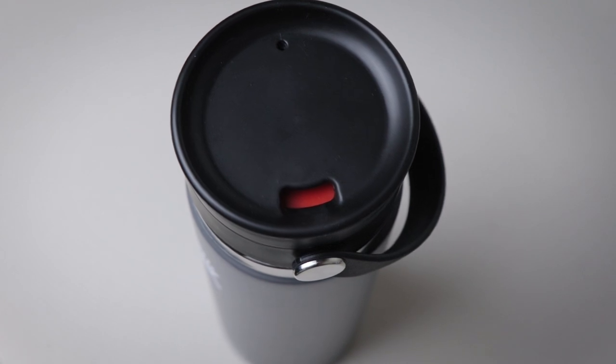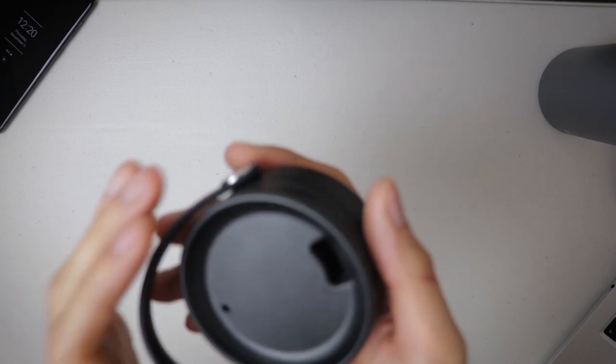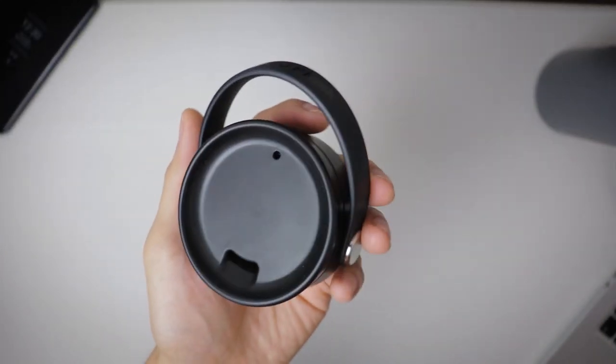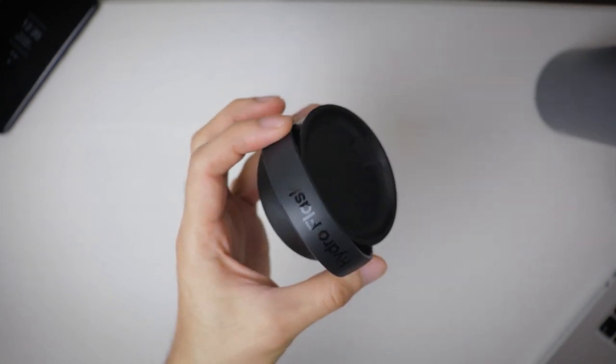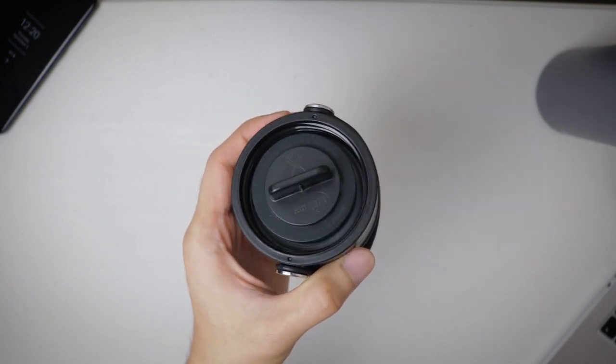It's worth noting that this lid is compatible with all wide mouth flasks, and the same Hydro Flask standard BPA-free and lifetime warranty also applies to this lid. It has good flow, so be careful if your coffee is still very hot. But that also means you can use this lid for any other liquids like water, not just hot sippy ones. That's why I got this particular model — I was looking for a daily driver I can use with hot and cold beverages without changing lids, and this combination works really well for that use case.